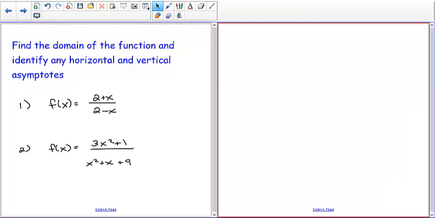Okay, the second one. Now I said that this probably doesn't have a vertical asymptote, and the way you would determine that is if this doesn't have any real zeros. So if I wanted to look at x squared plus x plus 9 and find out the values of x where that goes to 0, I just set it equal to 0. So what can I do? Well, I could use the quadratic formula, and if I ended up with the square root of a negative number, then I'd say I can't have any real roots. So let me just show you that approach.